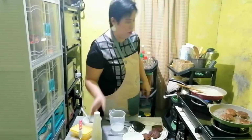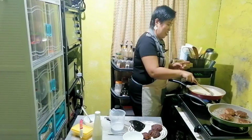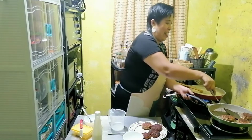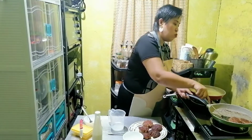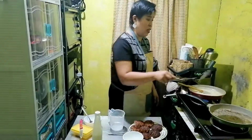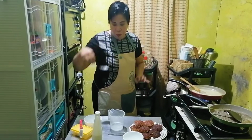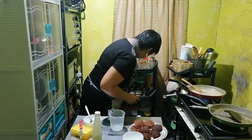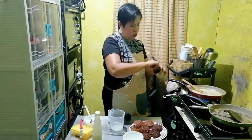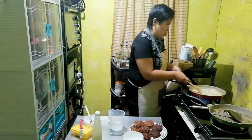Hindi ako nagtatapon ng empty bottles kasi reusable sila, di ba? Ayan. See? Luto na siya actually. So, walang number of minutes. Depende sa kapal ng gawa mo. So, again, let's taste. See, sabi na sa inyo eh, trademark ko yan. Naglalaglagan ng ingredients, naglalaglagan pati gamit, sauce. Off na natin.